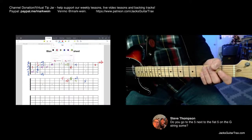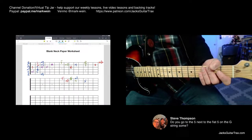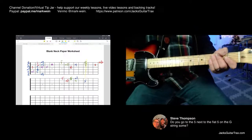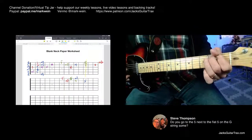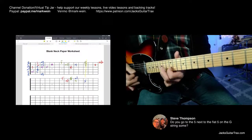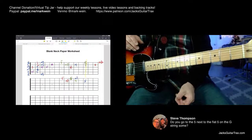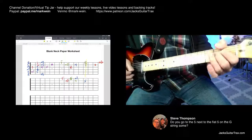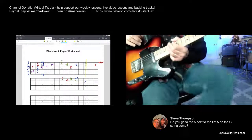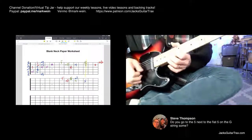And then obviously you've got root and five here, because the 12th fret is the same as the open position root. So anything you play down here, you can play up there too. Even if you're not really comfortable moving around the fretboard, if you've got an idea here, you just repeat it up 12 frets and you're pretty good. Most of you are aware of that, but we kind of forget.